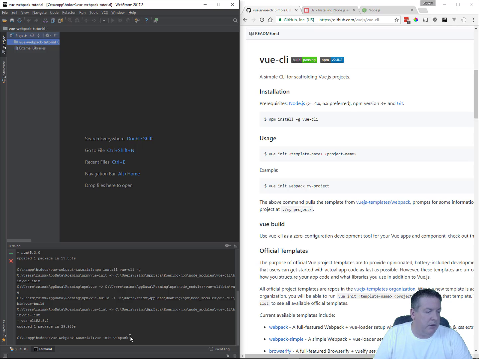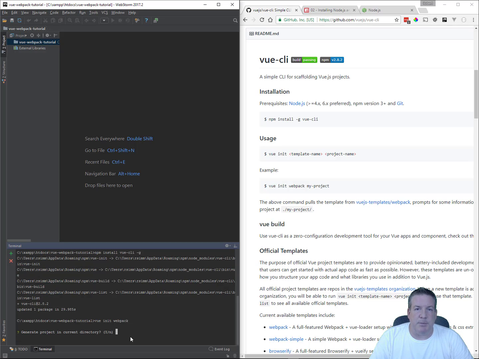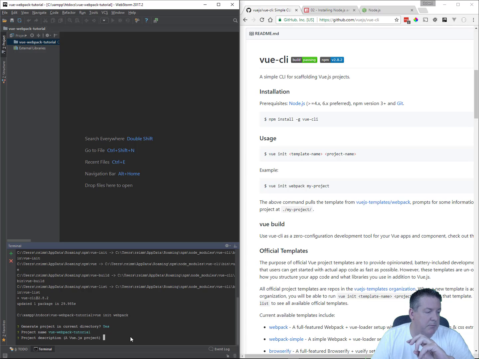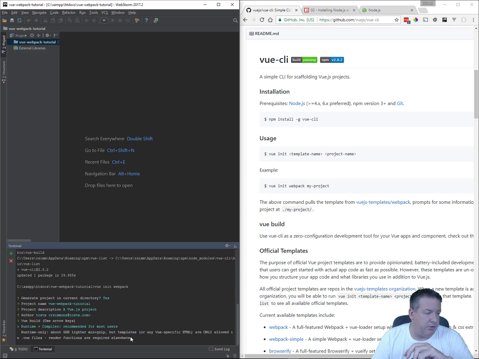And when we hit enter on our Webpack, I'll be down here in my terminal, it's going to ask me, do I want to put the scaffolding in the current directory? And it's yes, because I've already created the project directory. So it downloads the template, then it's going to ask us if we want to change certain features for the package.json file that it's going to create. And that's the project name, the description, and the author.